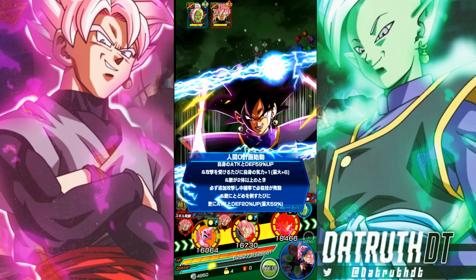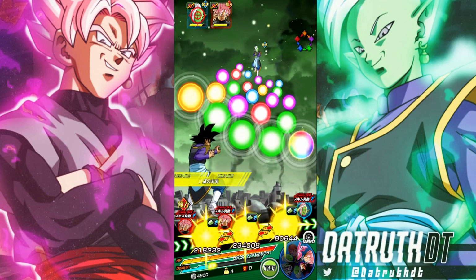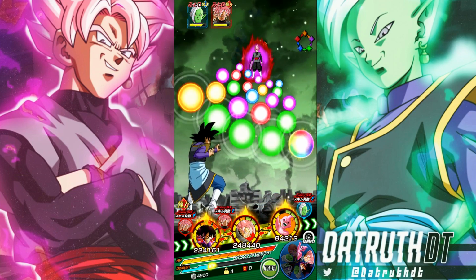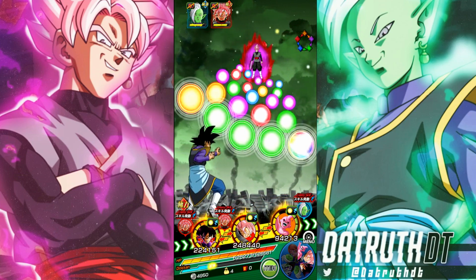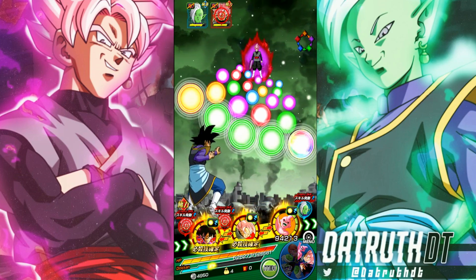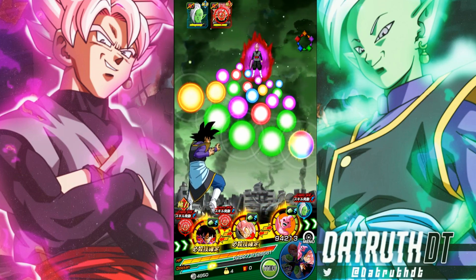Okay, so we have a very good rotation right here. I'm going to go ahead and put LR Goku Black in the first spot. The reason is because I want him to start building up some of this ki. And then hopefully he can also finish off this Rose enemy right here, giving him another 20% attack and defense, right?